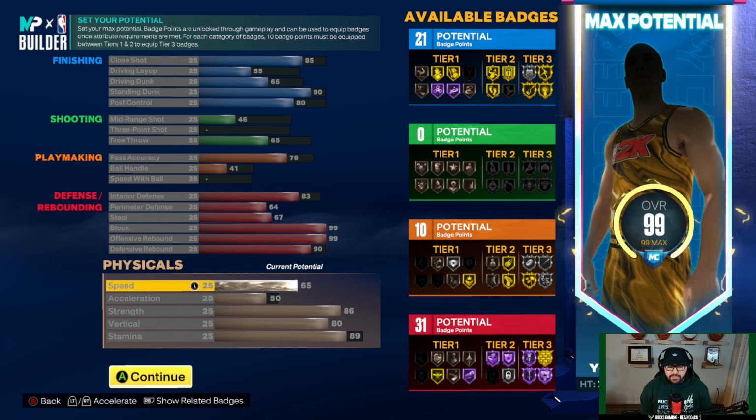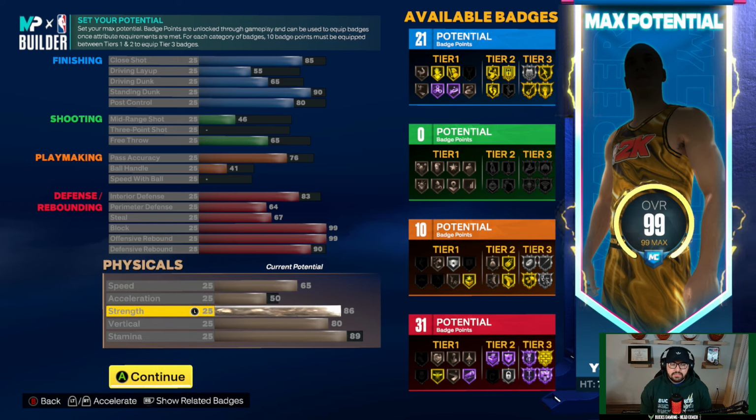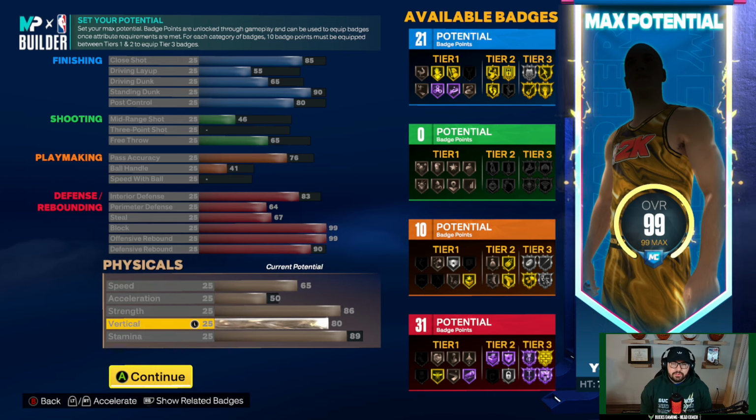A 65 speed at 7-1 is going to be a lot faster than what you think it is. Acceleration is needed here in some instances, but you're really not going to be dribbling like that. And so I feel like acceleration is just not really needed as much as speed is. 80 vertical. I really just wanted to add as much vertical as I could just to ensure that if vertical plays a part into rebounding and blocks and things like that. So I want to make sure this player has a high vert at 7-1.